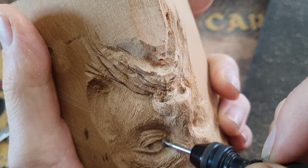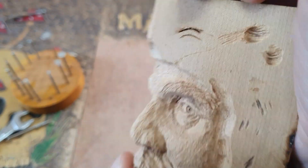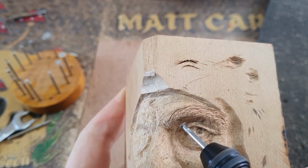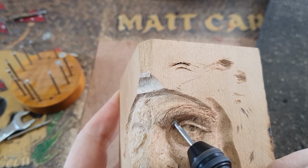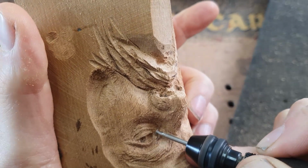Okay, you can see me putting in a line there, and it's actually a little bit too severe. You can't quite see it from that angle. Where's a good angle? So there, it just doesn't look right. It's kind of straight. So I'm going to go in and try and take it out a little bit with that burr, maybe from the top.